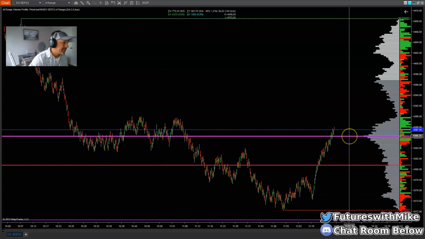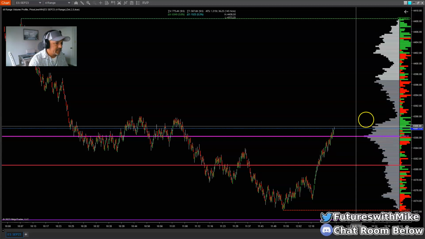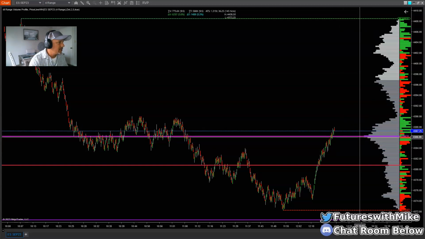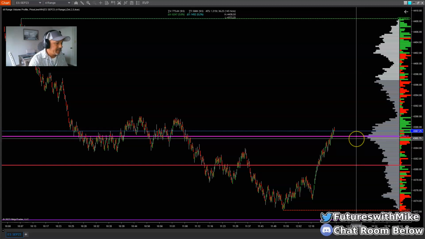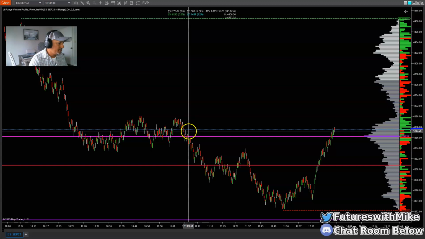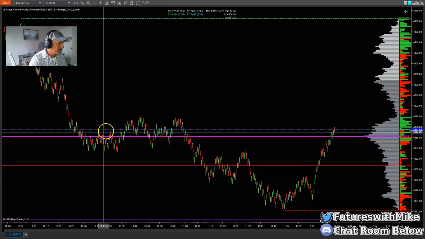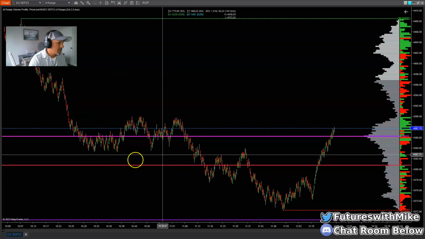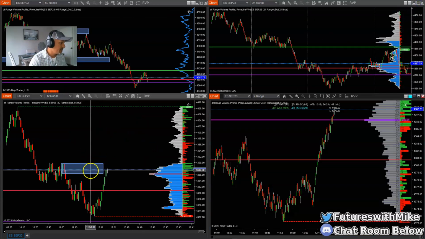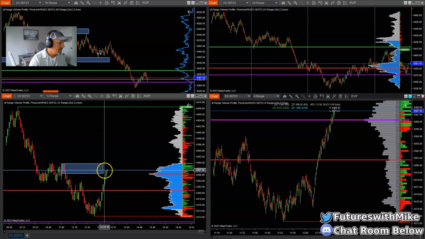All right, we're at the daily POC, so I need to be very careful in this area right here. You can see that purple line, pinkish line. That's the daily POC. This is that area off the 12 range chart right here where that supply zone rests. You can see it right here around the 87.5 area.